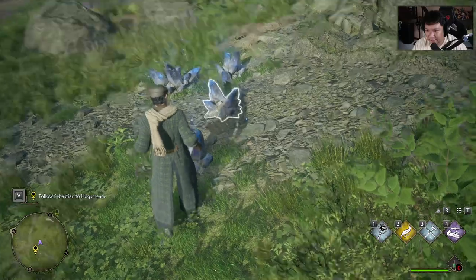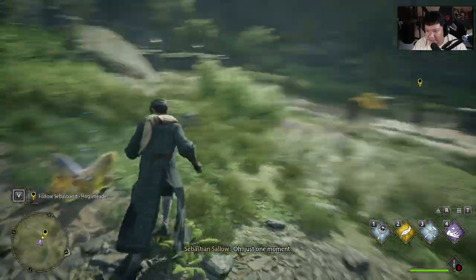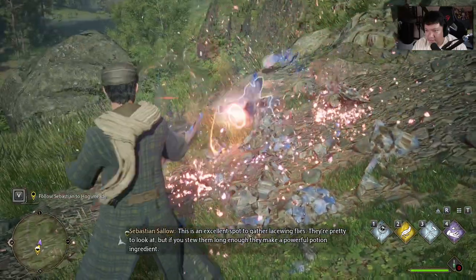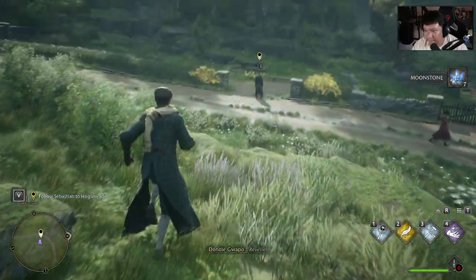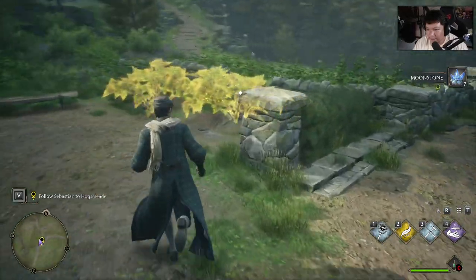What's this? Oh, just one moment. This is an excellent spot to gather lacewing flies. Let me look at it. If you do them on it, they make a powerful potion ingredient. Potion? Okay, let's make one.